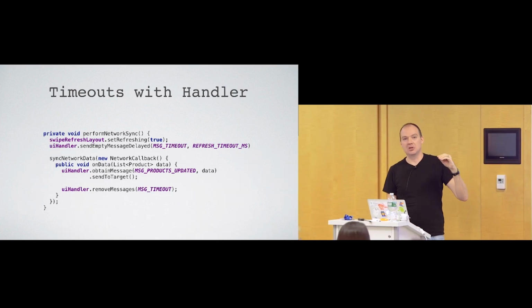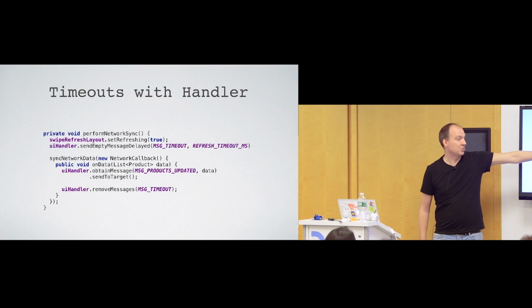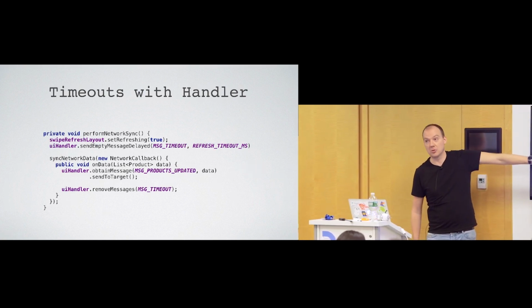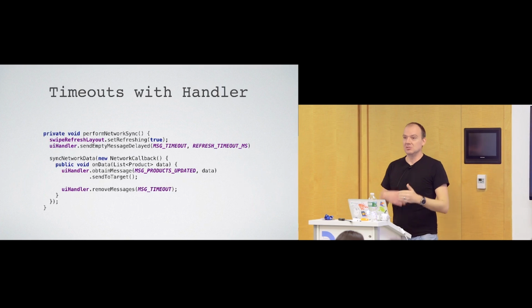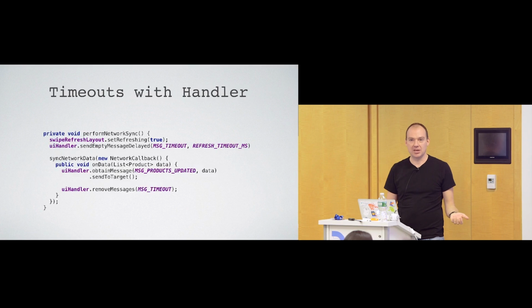Now, if you look at this one, you see that it's still here. It might have started running, this one, the empty message we sent for the timeout, because here we're running on a worker thread. So this one could still show up the snack bar and load the new data. So it's still very complicated.